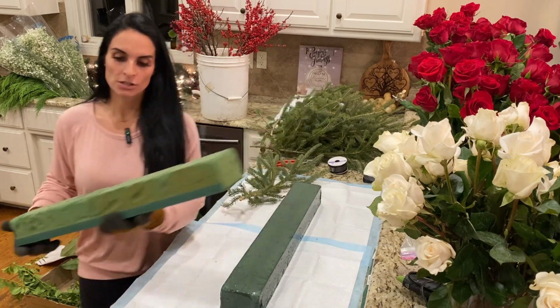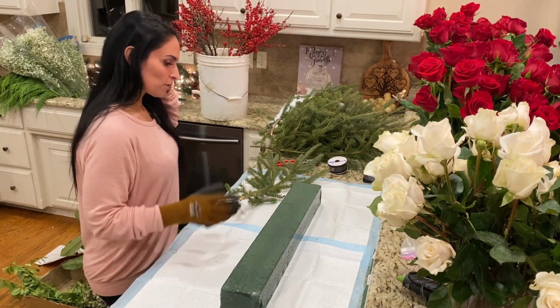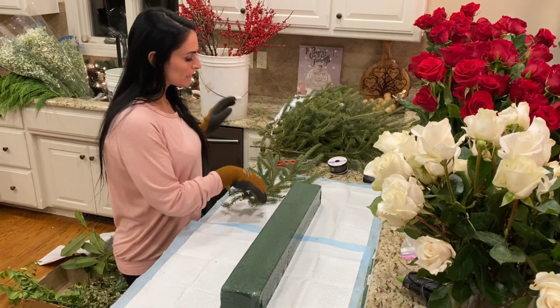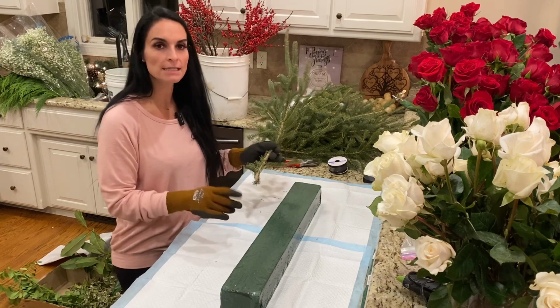And this one is wrapped in plastic just to help keep the hydration inside of the unit. So this is for live floral arrangements. This is what is going to go on the trellis. So top left of the trellis, here we go.